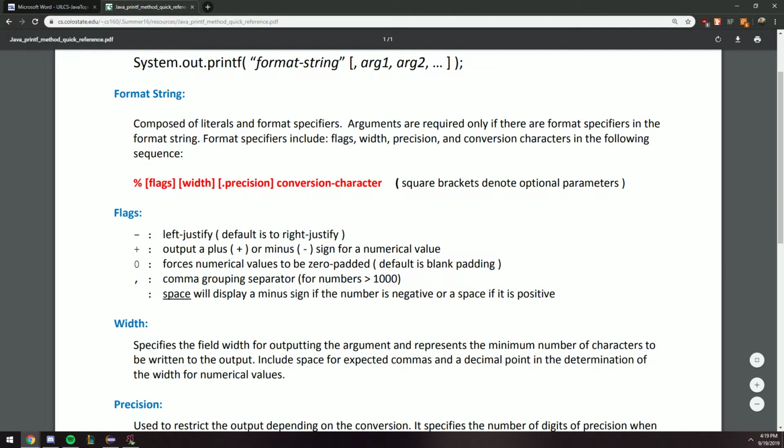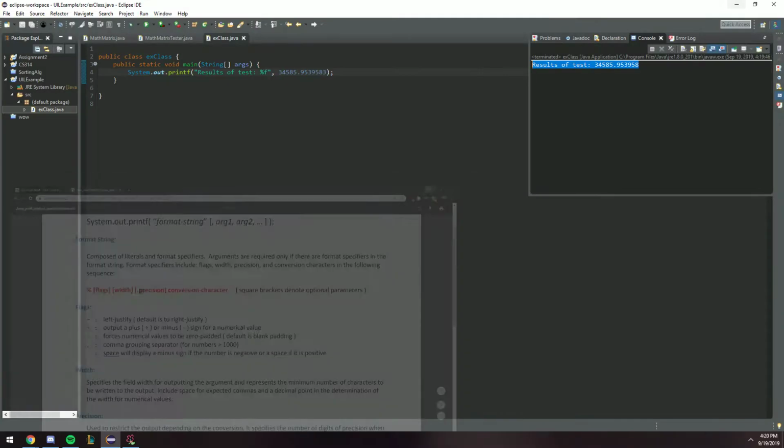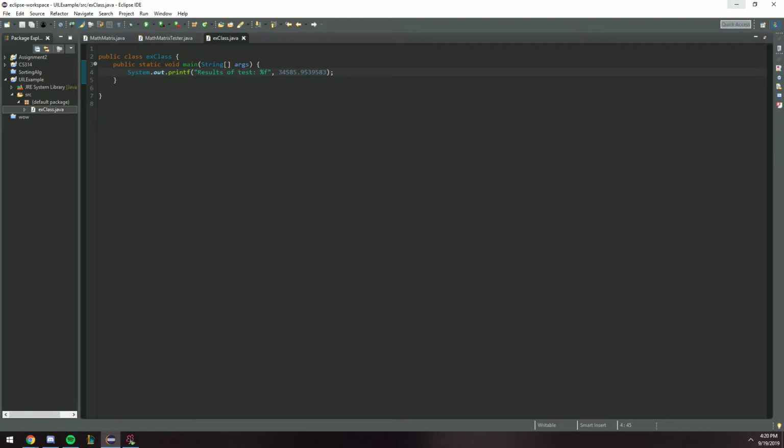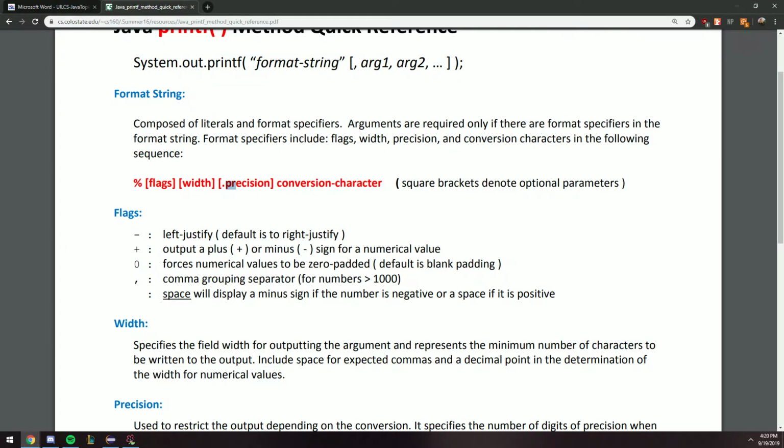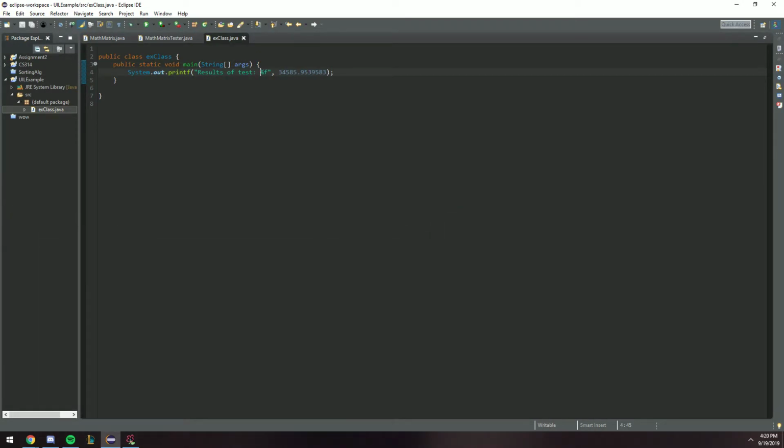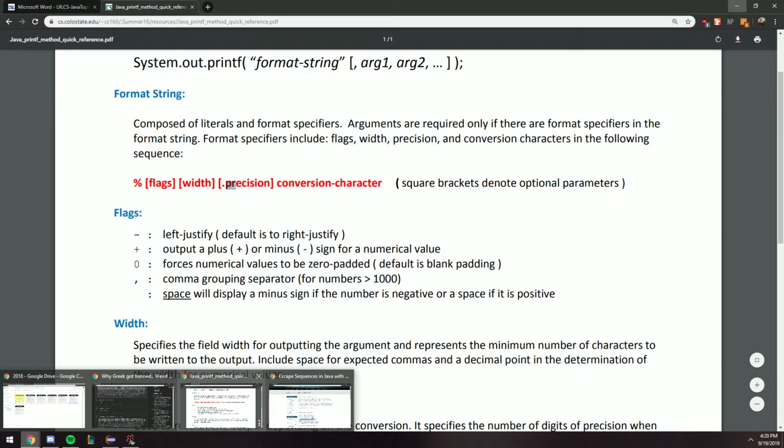So if we go to our cheat sheet, we'll see that there's the %. So all of this is talking about what you're going to do when you put a %. So notice that the conversion character is the thing we were typing earlier. So basically we can put three other things in between this % and this f to specify what output we want. So the first is called a flag, and this basically will do stylistic things. So for example, by default, this number will be right justified, and we'll be able to see what that means more in a second, because it's not entirely clear right now, but we'll get used to it.